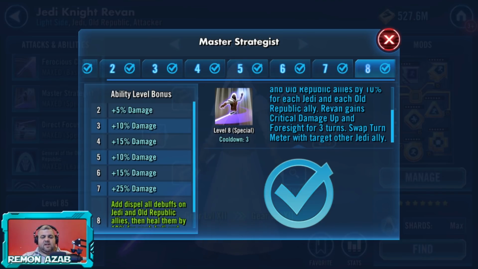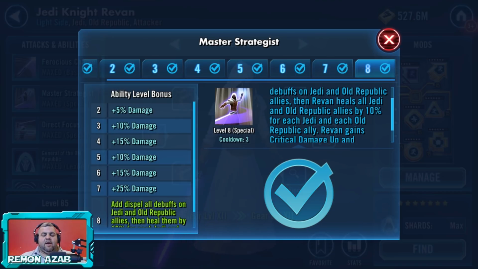So this is an area of effect attack, and he's going to basically then give his turn meter to another ally. So he'll give that 100% turn meter that he has to another ally that will then go right afterwards. And he then also heals all of the Old Republic and Jedi allies that he has on his team.